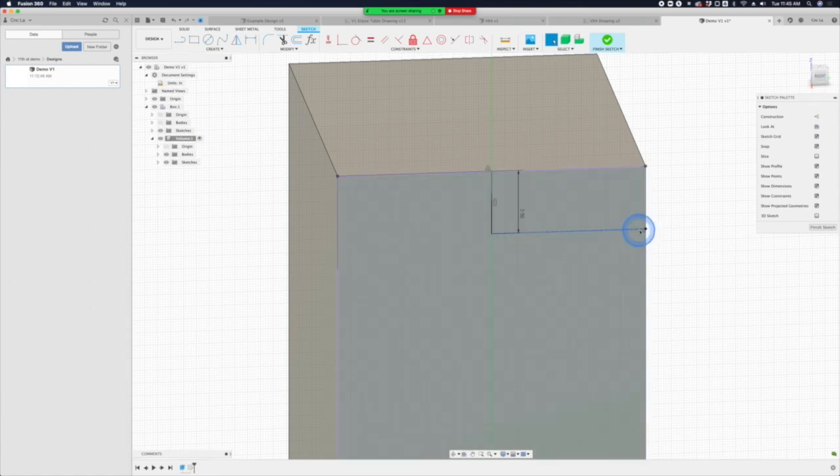Or if this line fell short, oops. If this lands short here, and sometimes this will be microscopic, which can be annoying. It's rare. They snap pretty nicely. Now I still don't have a closed shape.